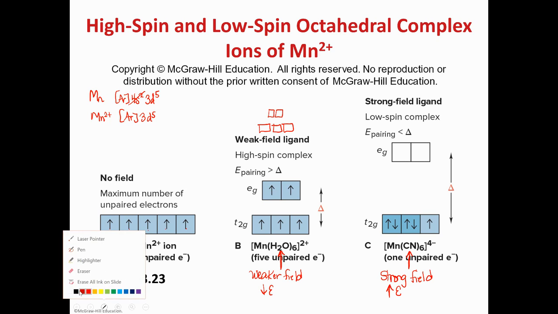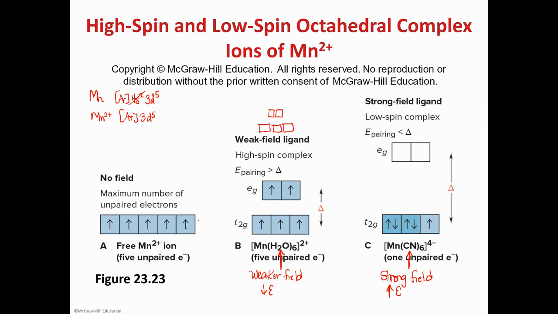So now let's picture you're going to fill in these 5 electrons. Okay, the d orbitals get split because of the ligand. And so look at what happens. You have 5 electrons. If the energy gap isn't so great, you can just fill them all in singly. So a weaker field ligand allows them to fill in singly, and then you end up with a whole bunch of unpaired electrons. And that's going to mean that it has paramagnetic properties.